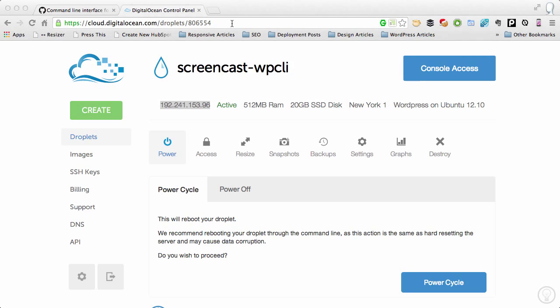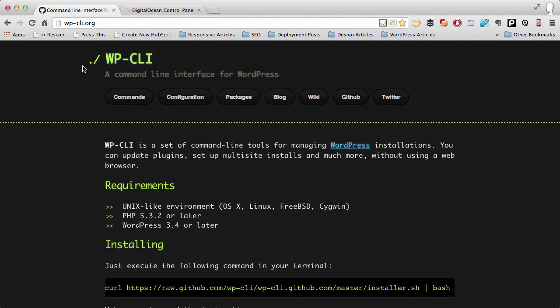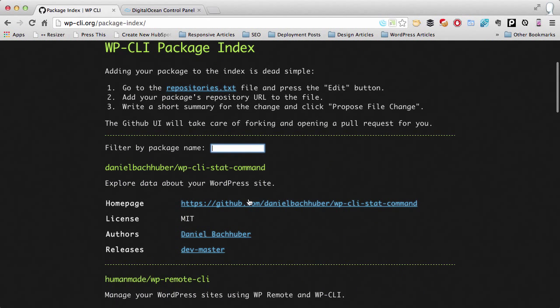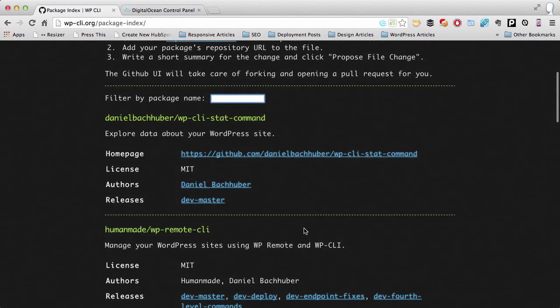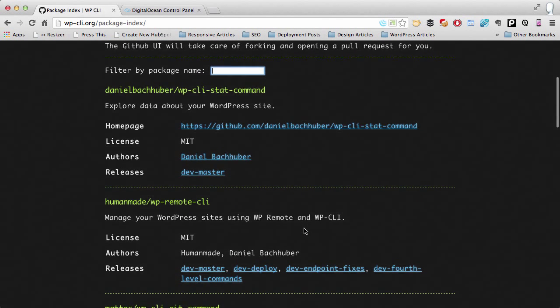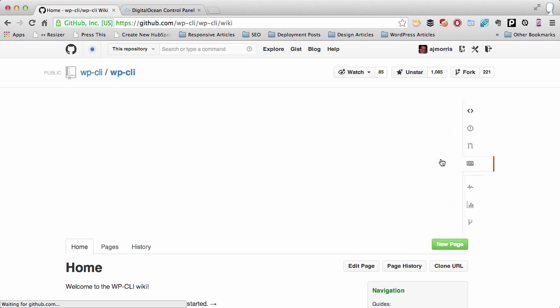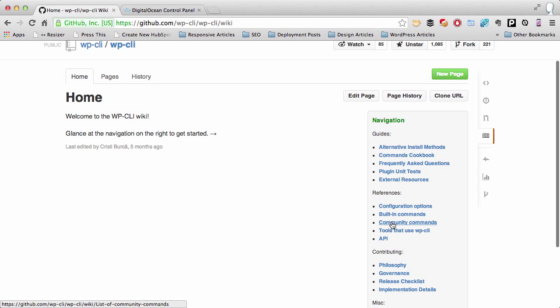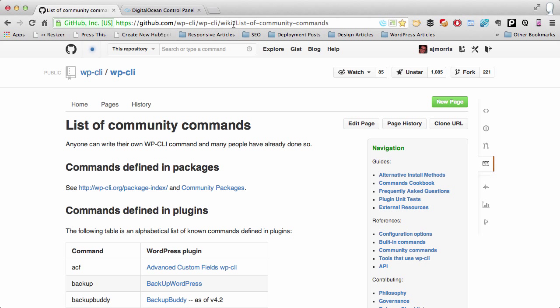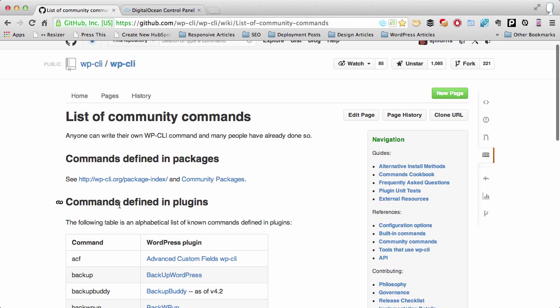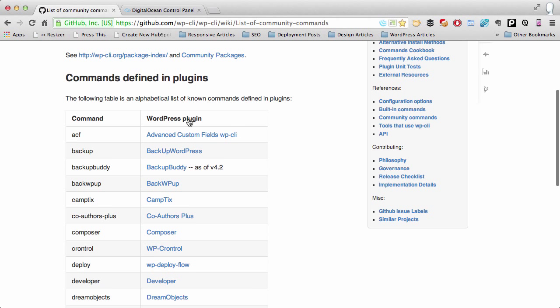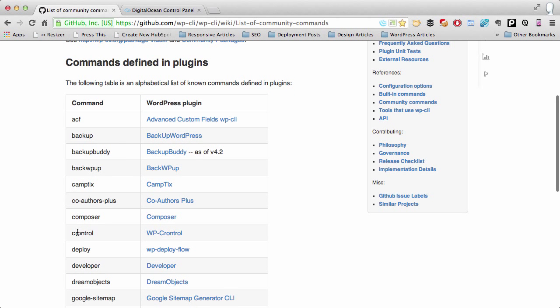So that is WP-CLI. It's a command line interface for WordPress. Definitely check out wp-cli.org and check out the other commands and packages that are available. People are starting to write to this to give you different abilities, and even plugins are starting to write commands in. I'll put this link at the bottom underneath the video, but with any of these plugins, you can download the specific WordPress plugin and you've got a command and its own features.